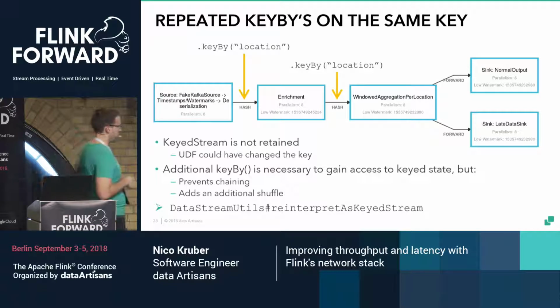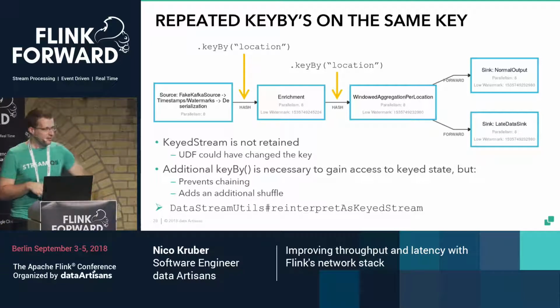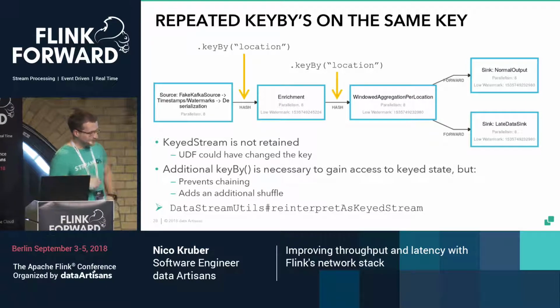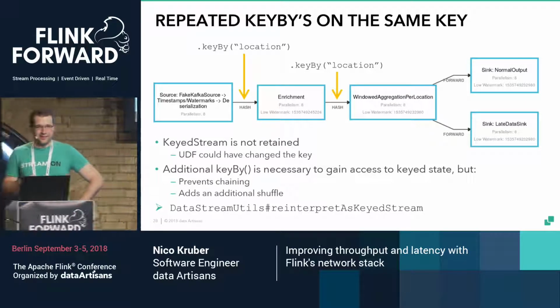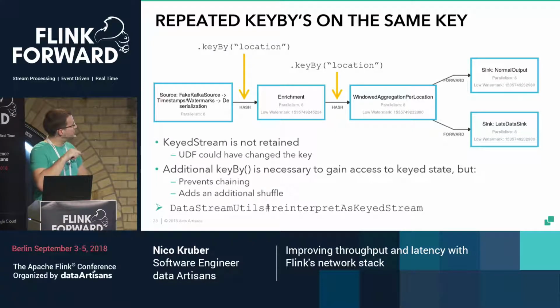Well, I think most of you are aware that this is some overhead that you can circumvent with a, let's say, dangerous reinterpret cast, if you know what you're doing. Flink cannot optimize this case itself, because for this user-defined function, we don't know what it does. And whenever we do a keyBy, we don't extract the key and keep it separate from the record. So whenever we need to get the key again, we will actually extract it from the original record. And since the user can change that record here, we cannot use the same function.